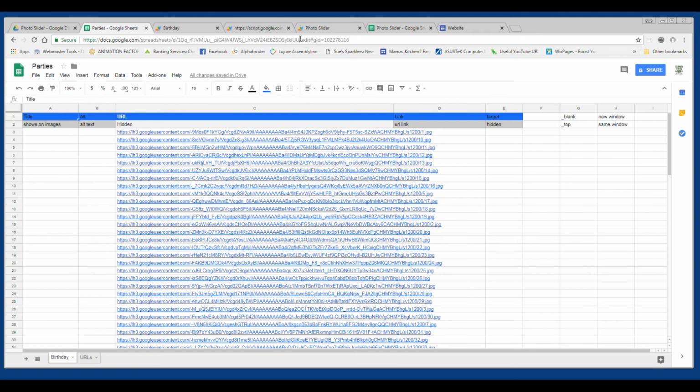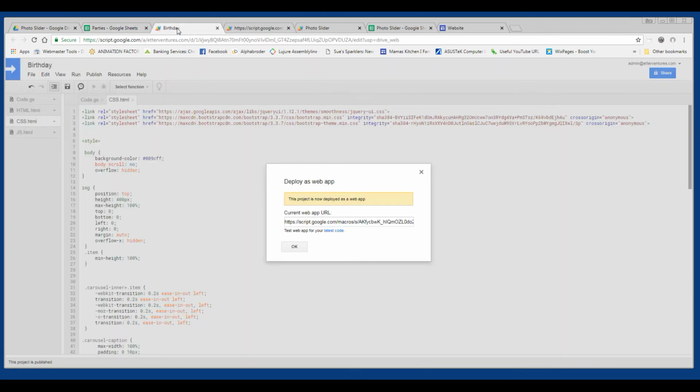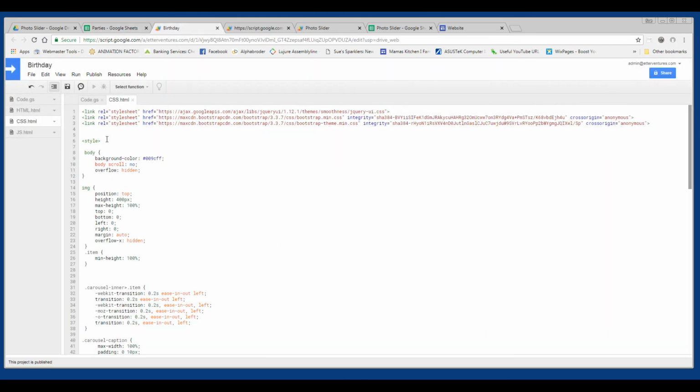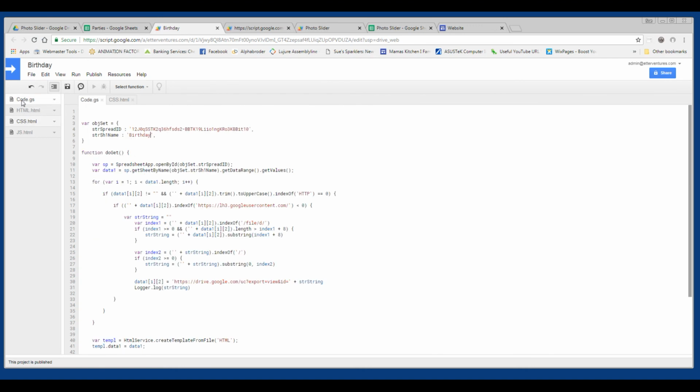But now let's take a look at the top here. The thing that has changed is the spreadsheet. So once again, I'm going to highlight and with Control C, copy the new spreadsheet information, make sure that I'm on my birthday code, and simply change that with Control V to paste my new spreadsheet.